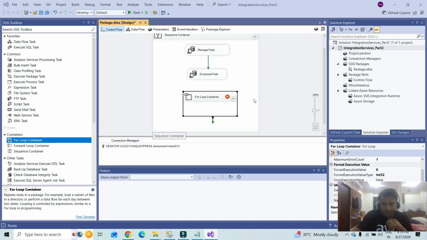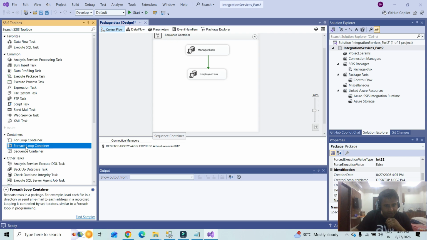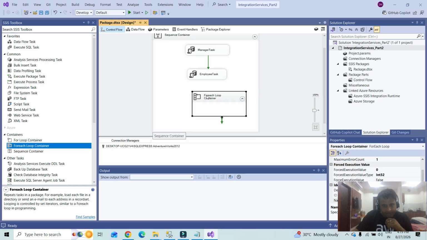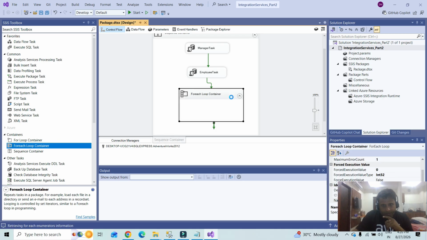So the for each loop container is very much used, and this is used for iterating through a collection. So I'll be using it in my example. I'll drag the employee task control flow into the for each loop container, and I'll expand the for each loop container.